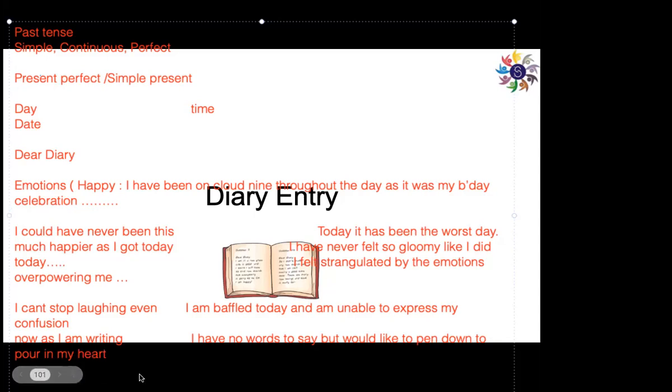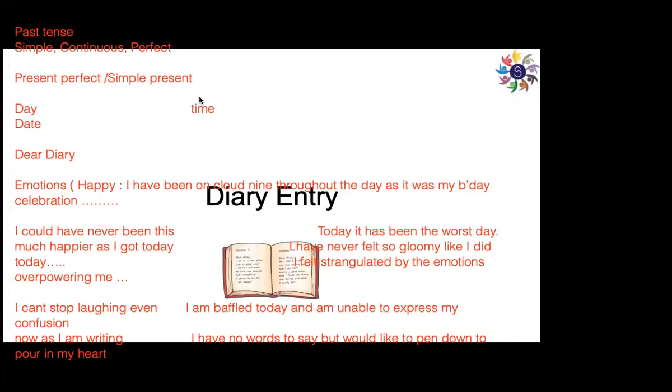Okay, these are the words which you can use while writing the diary entry. If you want to take a screenshot, you can do that, but otherwise it's pretty regular way of expressions. Start with the emotions, as I said. Ma'am, in our school we don't have a space before dear diary. Okay, all right. Follow the format which your school is following. Okay, and after this you can elaborate it, and towards the end you can just write your name and sign off, right? So this is the learning for diary entry.